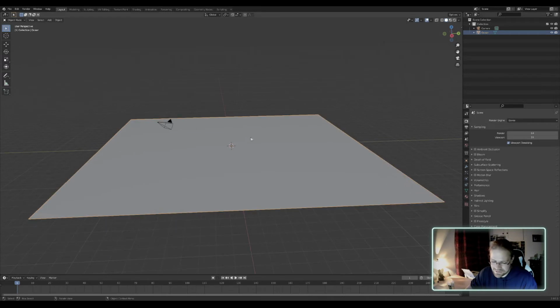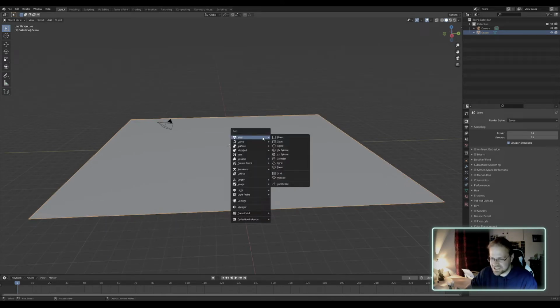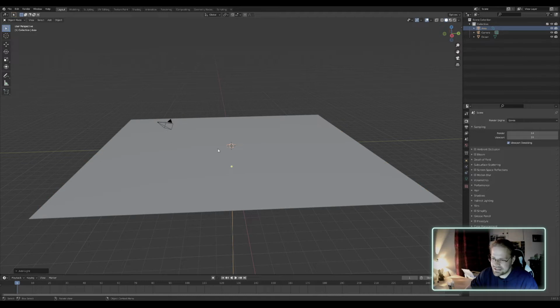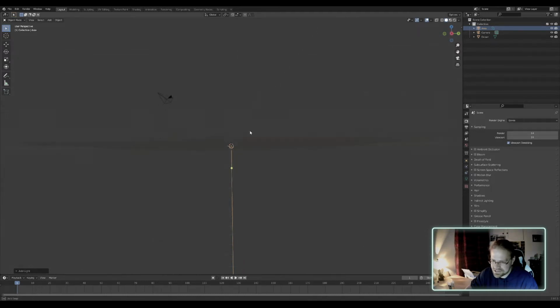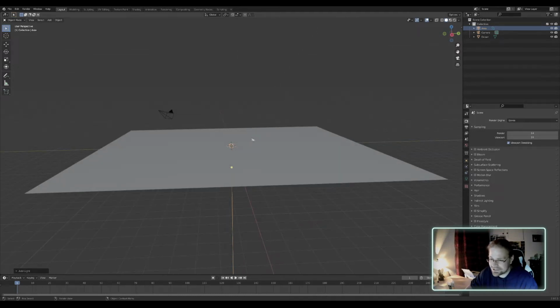And then what we also want to add is our sun. In this case, it won't be a sunlight. So we'll Shift A, we'll go under Lights. We're going to add an area light. As you can see, it's facing down at the moment, which is not ideal. So we'll press R to rotate. But then we'll press X, so it's locked to the X-axis. And we'll type in -90, so we've turned it -90 degrees on the x-axis.